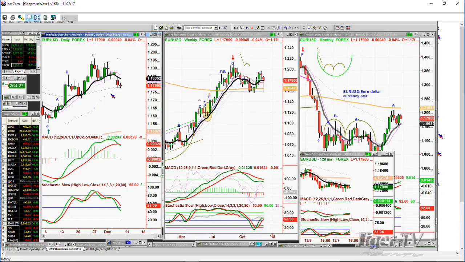So let's make it simple. At 1.17, the euro-dollar currency pair is down a little bit. A push above this high right here, anytime in the next 4 days, above the high of December 5th, above 1.1847, shouldn't be a big deal. But if it's able to do that, that's very positive. But a pullback under this candle low of the 22nd, 1.173, would say 1.171 is the next test of support. Very important period. That's why I've been saying that last week was important. This week we've had some follow through on all the technicals we've been looking at in the opening call. Next week is confirmation. We'll see.